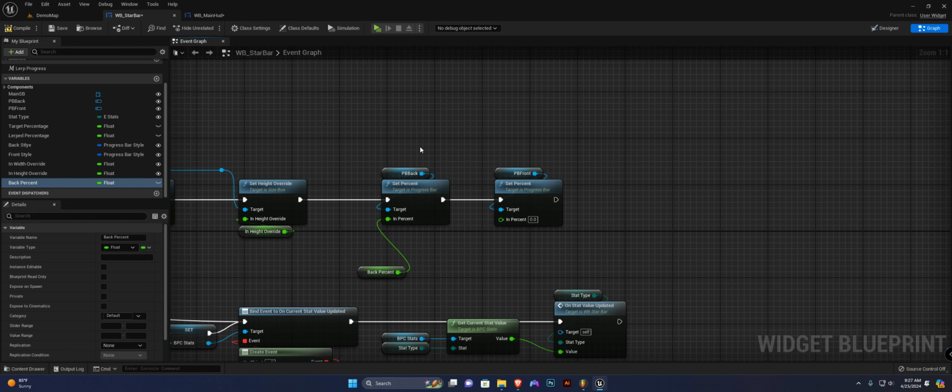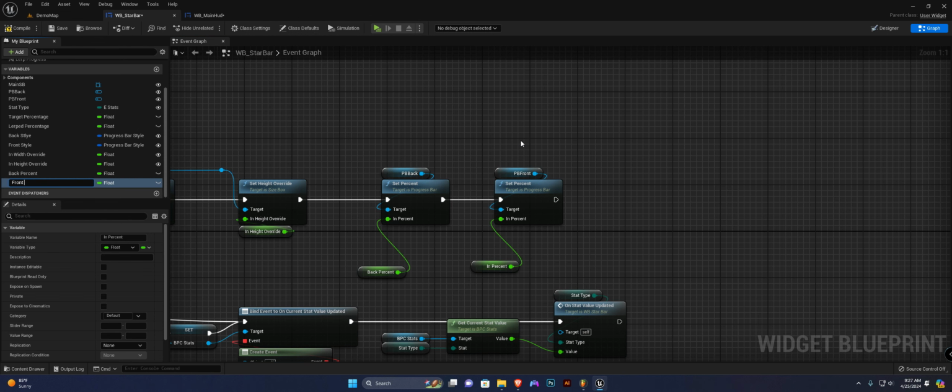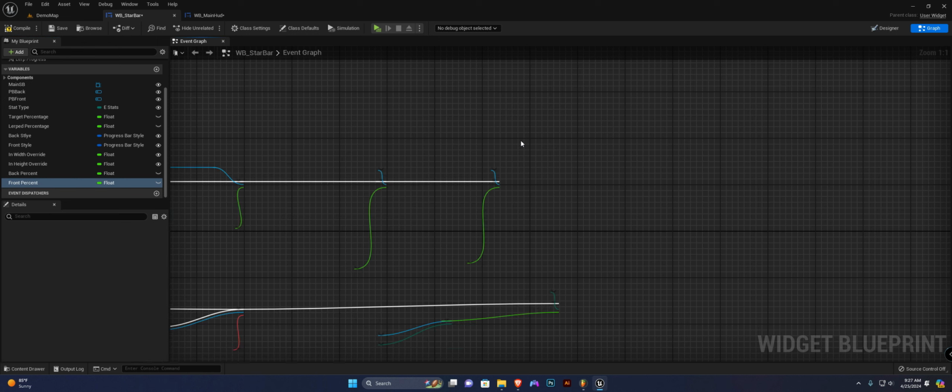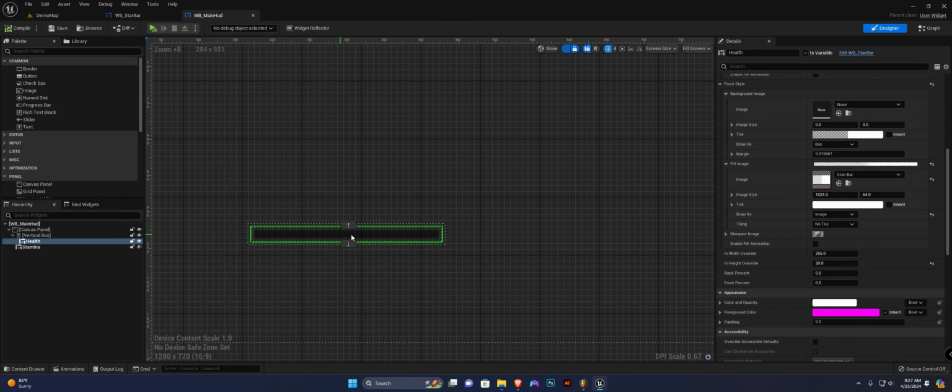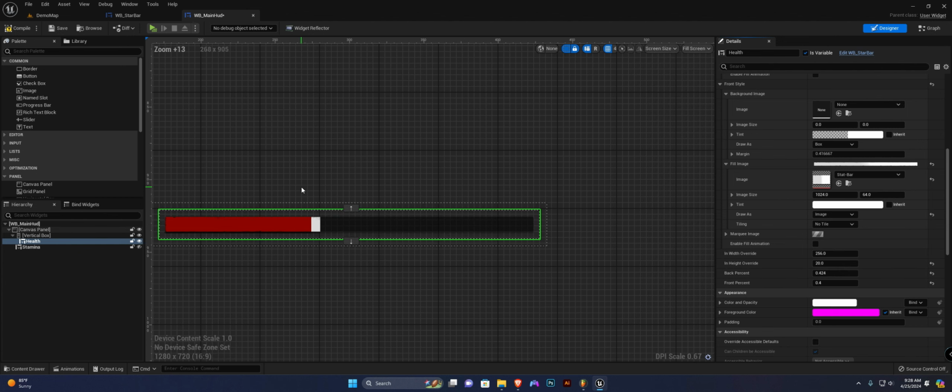This will be back %, and this one will be front %. Now again, ensure it's instance editable, so it will be visible in the main HUD when you select the progress bar. So right now it's at 0, but if I adjust the slider, you can now see the percentage. So this is the back and this is the front. Great. And everything seems pretty good.